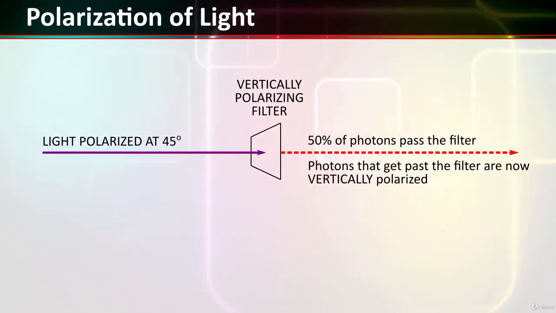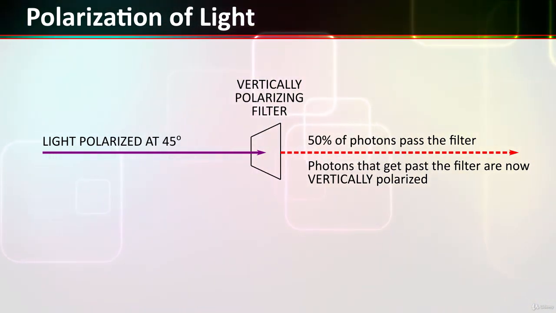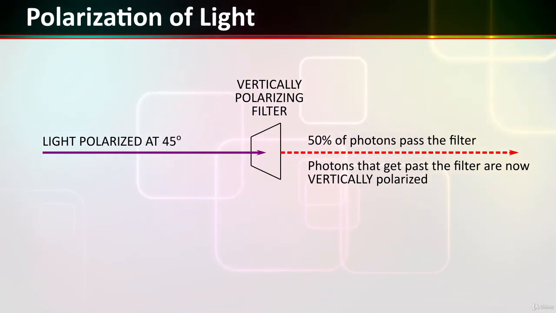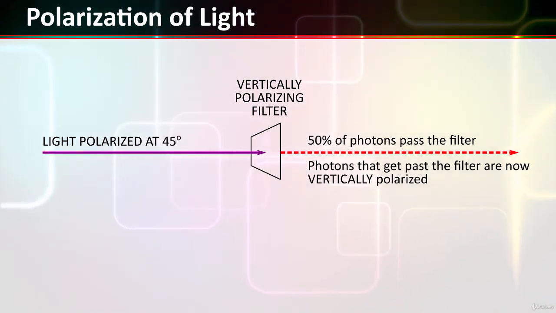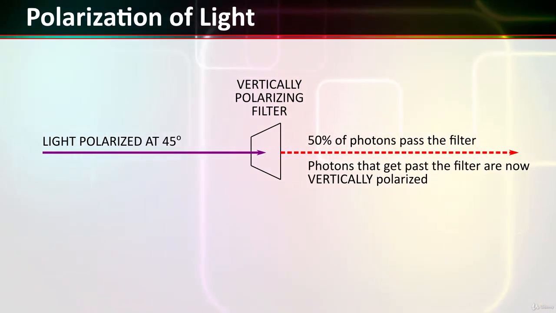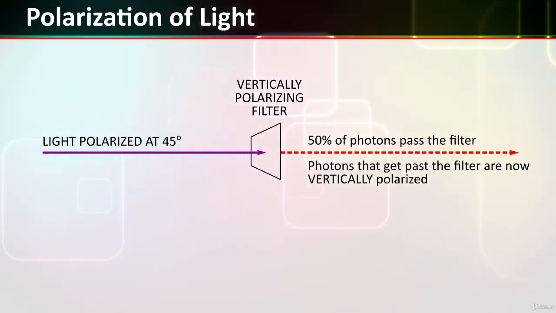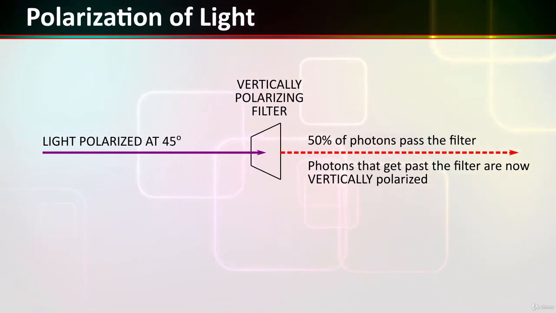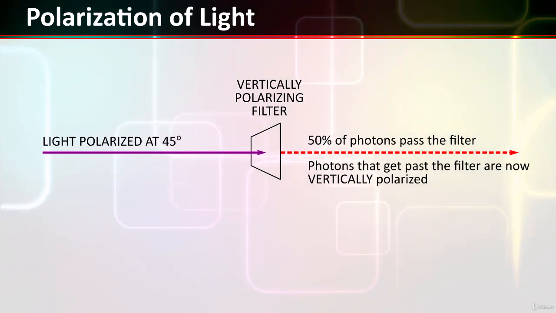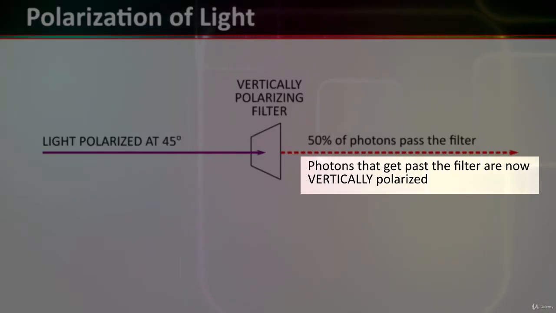Now we come to the weird part. Suppose we send photons that are polarized at 45 degrees. 50% of the photons will go through the filter and the rest will be blocked. This is purely random behavior. We cannot say which photon will pass through and which will not. If the photon is polarized at 45 degrees, then it has a 0.5 probability of passing through the filter. Furthermore, all the photons that make it through the filter will be vertically polarized.